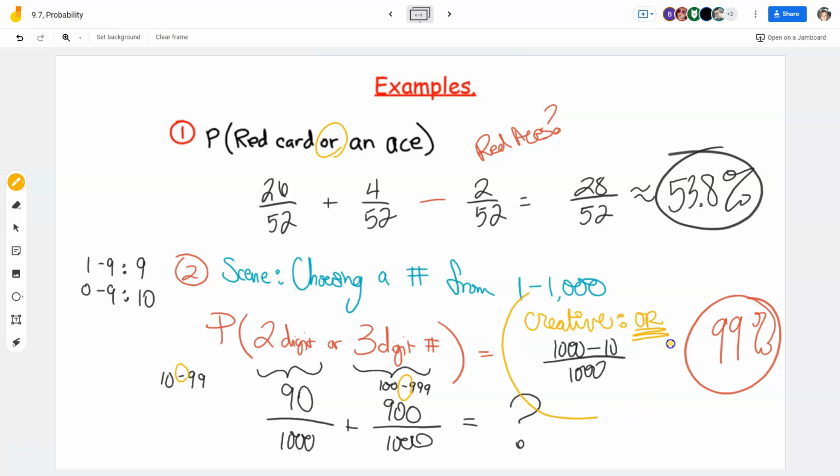But what was going on here, my kids that were doing this? There were quite a few of you that naturally thought of that. What were you doing? I actually did 99 plus 990. Oh, that's funny. So you count the zero? Yes, well, you have to count the 10, and you have to count the 100, and that's like the 0. That's like the 0, yeah.